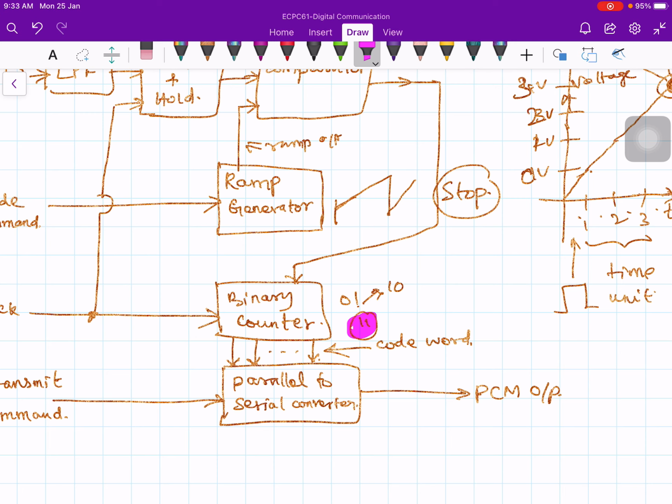A normal A to D converter output is in parallel form because typically it is going to be used in a machine in which all the bits are required to be available simultaneously. But on a transmission line, you have to transmit these bits in a serial mode. So the essential difference is that you need to have a parallel to serial converter for transmission onto a line.